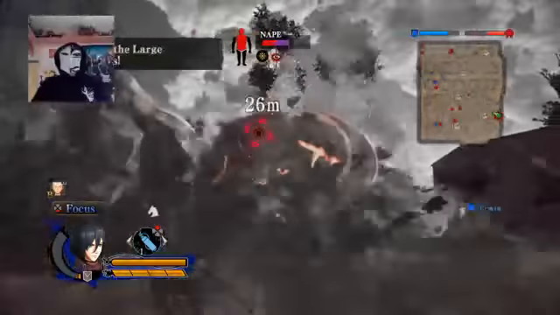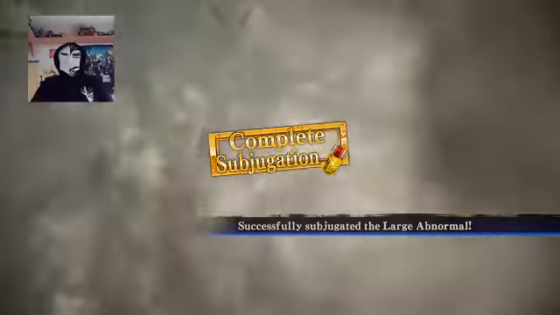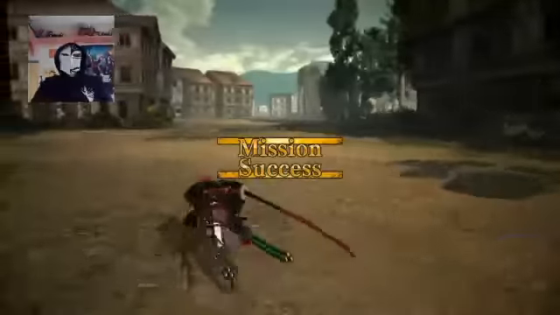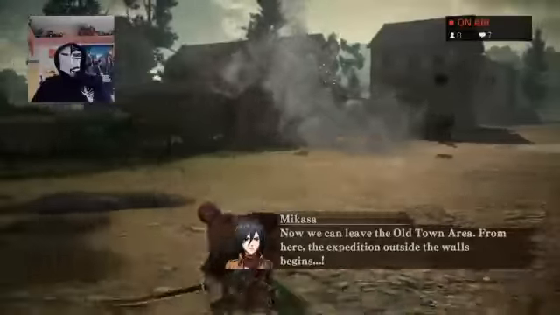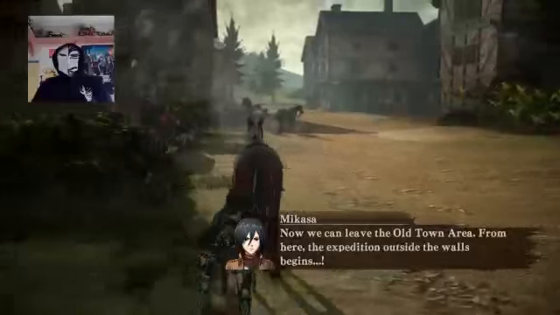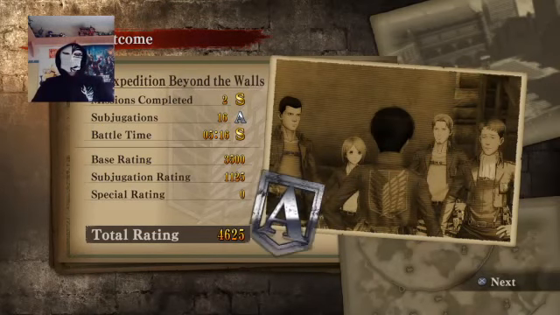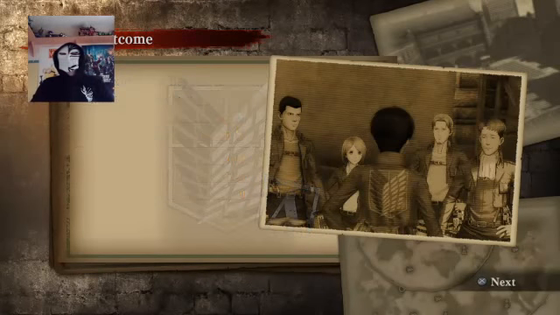And again. Hey, get up then. There we go. That's how you finish a Titan off. Where's my horse? Oh, that was easy. Not bad, I guess. Sass. Yeah, that was sass. Because that's what Mikasa has.